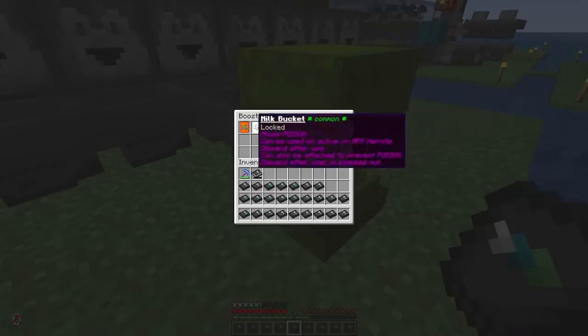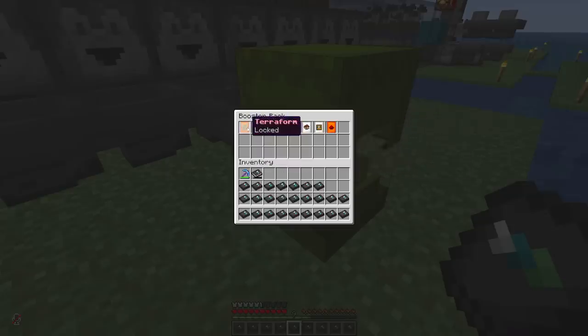Okay. Not bad. A couple hermits. Got a milk bucket in here and a terraform card. Both of these are balanced and didn't get a balance card. So that's a shame. Got a redstone and a terraform. All right. Here we go. Let's keep going.